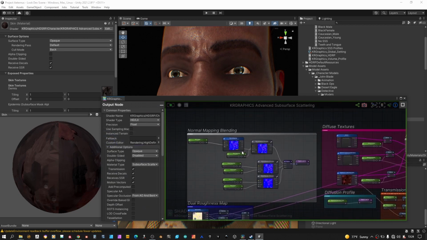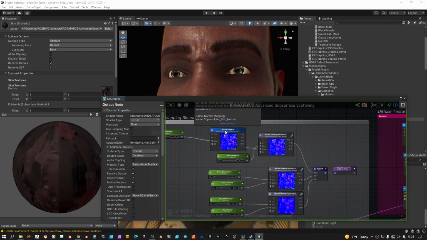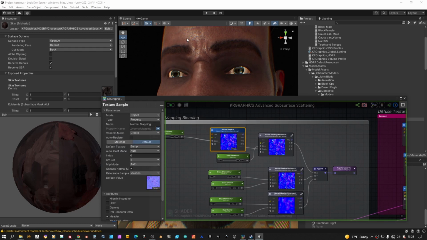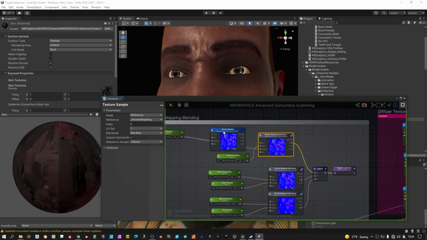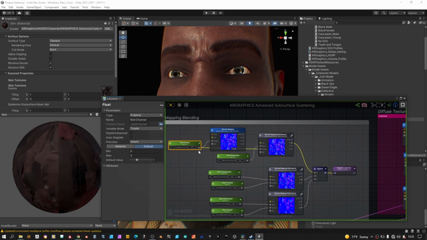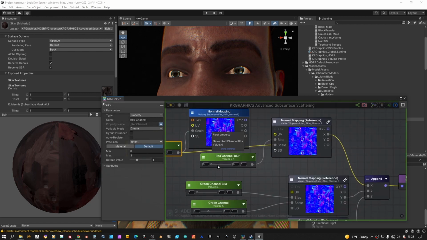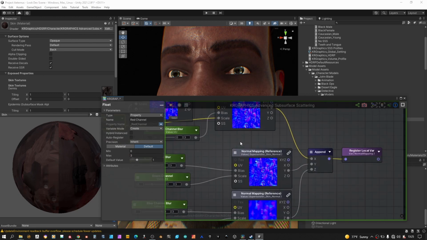So the way this is set up, this is my base normal map. This is the main normal map using the character. And I've gone ahead and created three texture references to this node, which means instead of using three separate normal maps on the same texture, I can just reference one with no performance hit. And each of these floats will control the strength of the normal map and the bias, which essentially blurs the normal map per channel. And then I take these references and feed them into an append node, which will combine all the channels together with the new values I've applied.